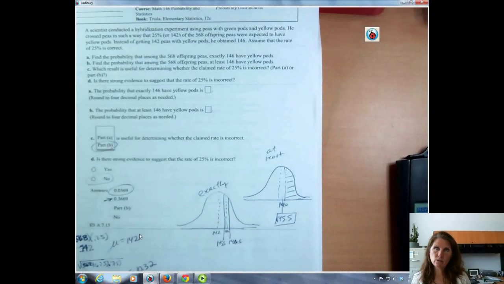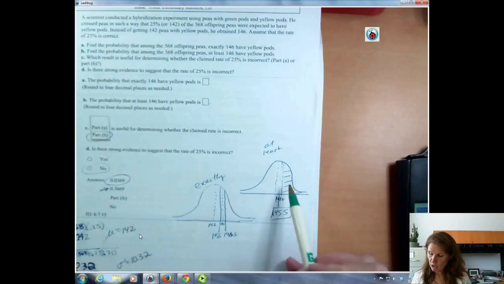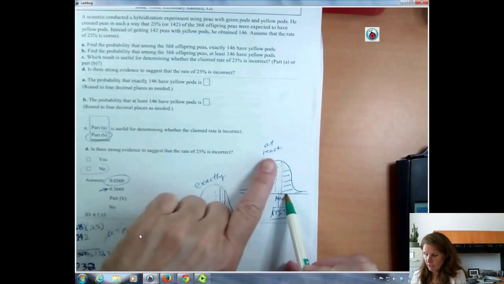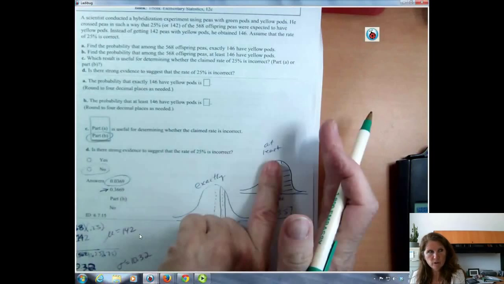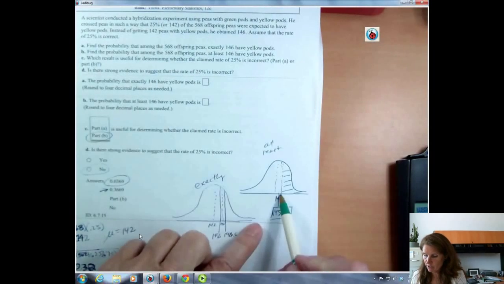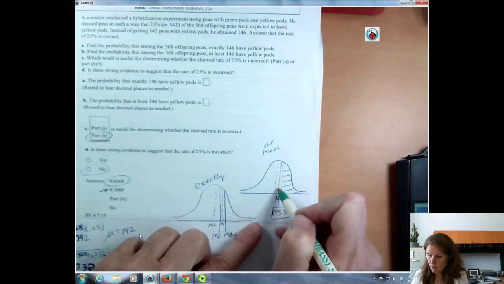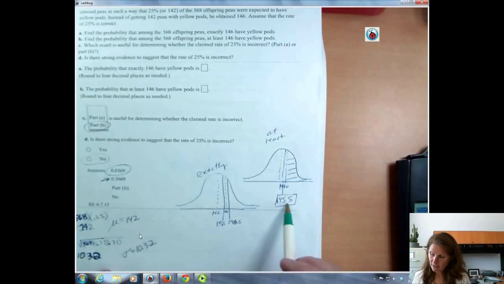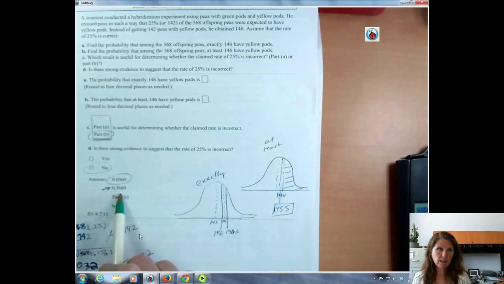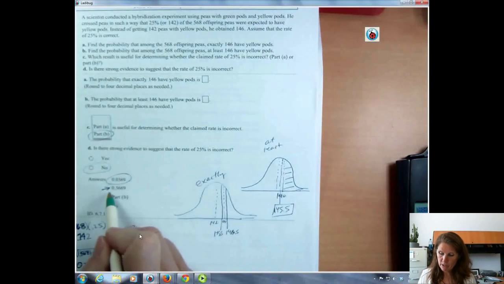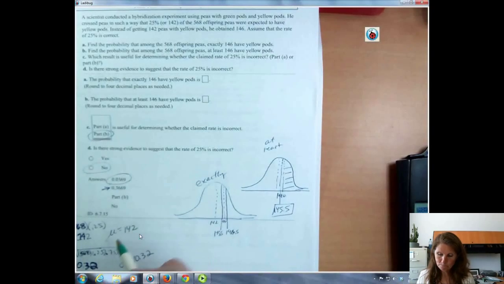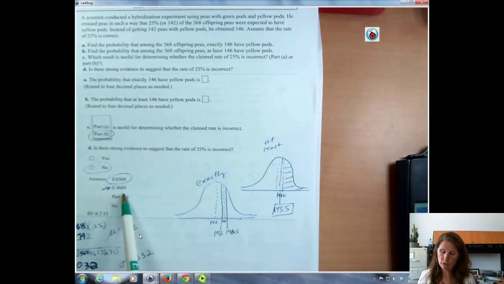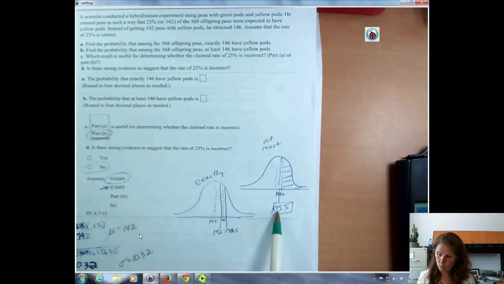So that makes sense, right? Because we're talking about 146. We can't go 146.5 because then the actual number we're talking about wouldn't be in our interval. We want to make sure that it's covered. So that's why we need to go to the half below it. So I should have thought of that earlier. But that's not the answer I got when I put that in. But like I said, they have a bit of tolerance built in so that if your answer is close, but it has to be pretty close. So that's why we had to put in the 145.